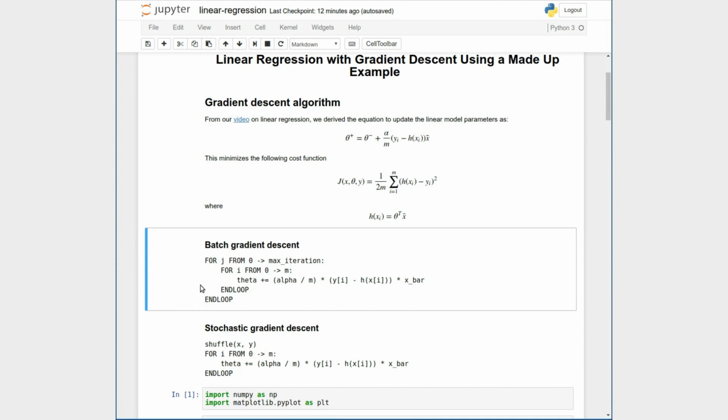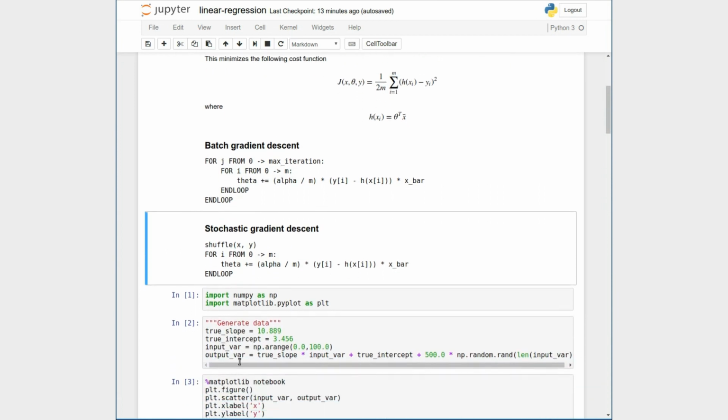The main thing is that for batch gradient descent, we have a number of max iterations that we loop over, and in every iteration we loop over the entire data set and update our parameters. For a large data set, this becomes too computationally intensive, especially if you have a large number of iterations. So you can implement the stochastic gradient descent variant where you randomly shuffle your data, and then loop over that data set and update your parameters. So you'd only have to loop over the data set once in the stochastic variant. In this video, we're going to implement both of them from scratch in Python.